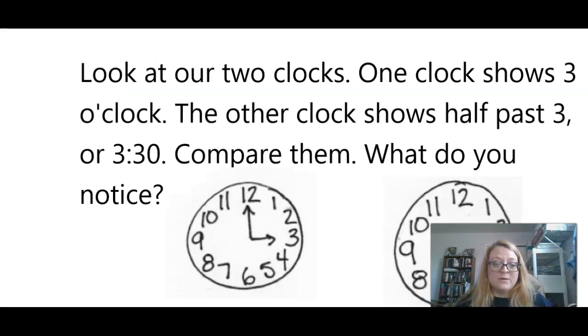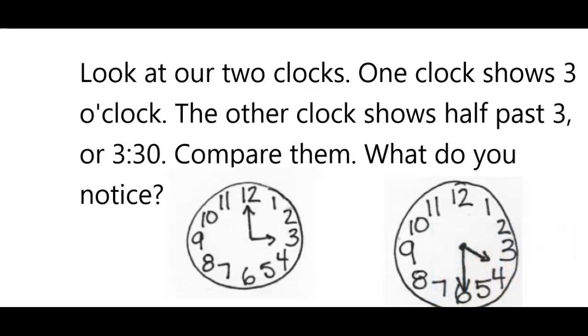All right, let's try this one. One of these two clocks, let me hide myself so you can see both of them. Okay, both of these clocks tell time. One of them shows 3 o'clock, the other one shows 3:30. I want you to tell me some things that you notice.